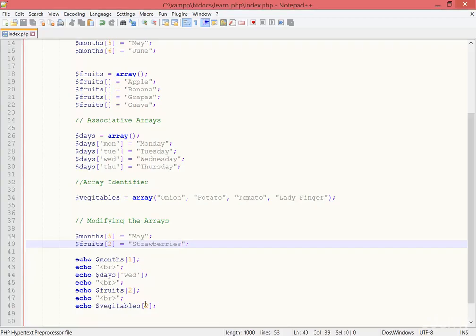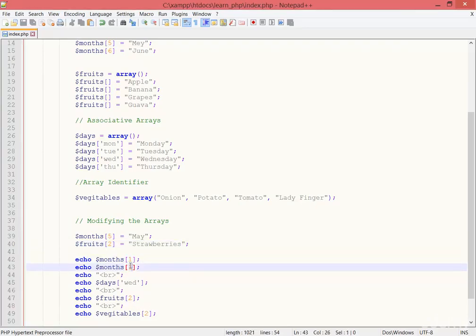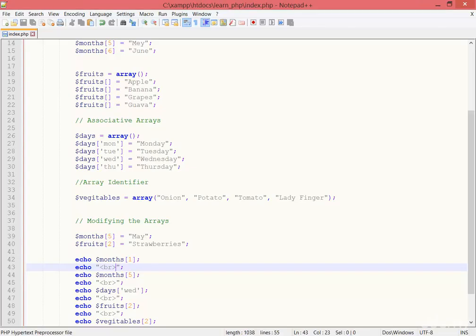So now in this way I think you just understood that. Or why not just print the month 5, which one is that? So now press enter and then echo and then BR as well. Save, and I'm going to the browser and refresh the page. So now the January and the May and the Wednesday and all that are there in a perfect method.